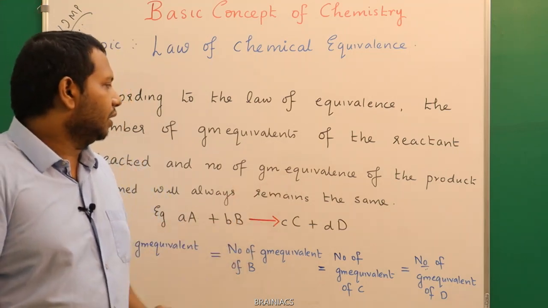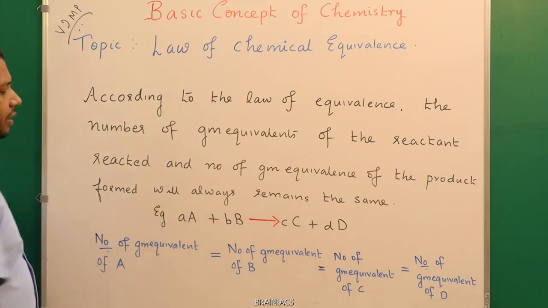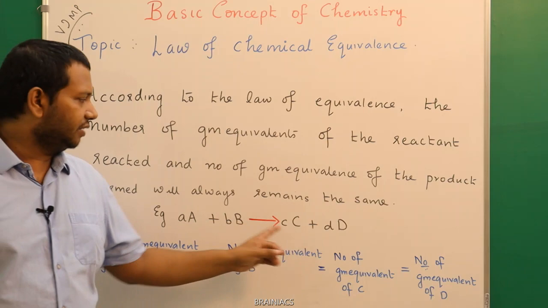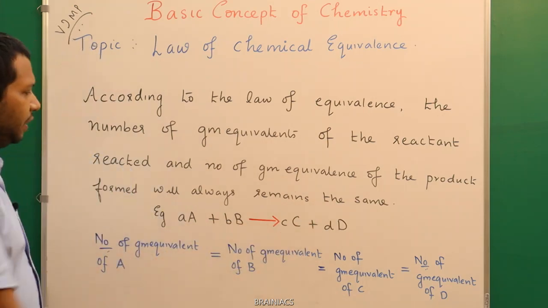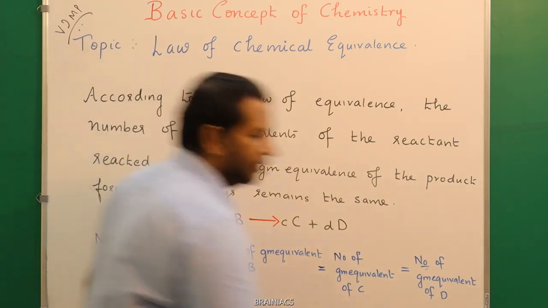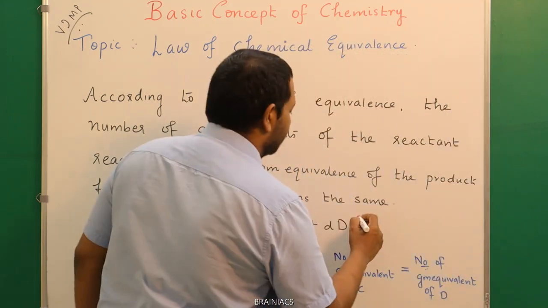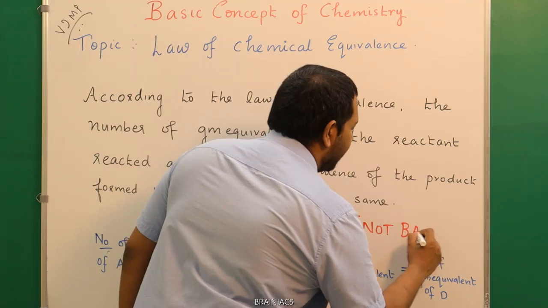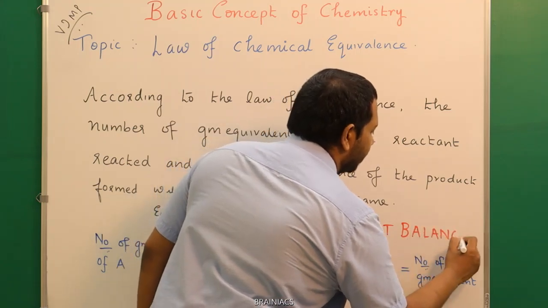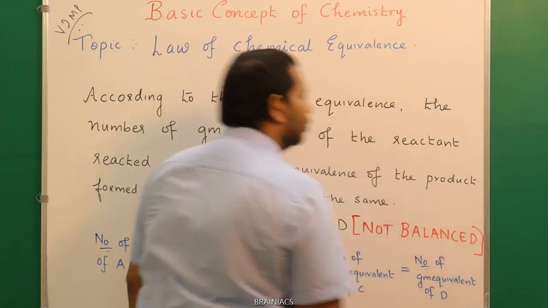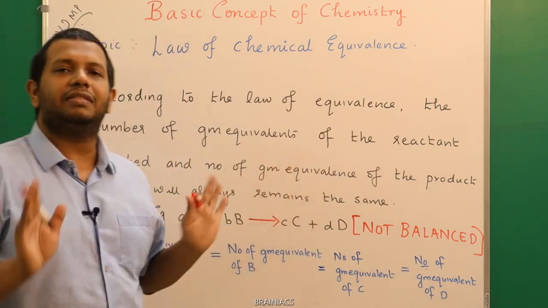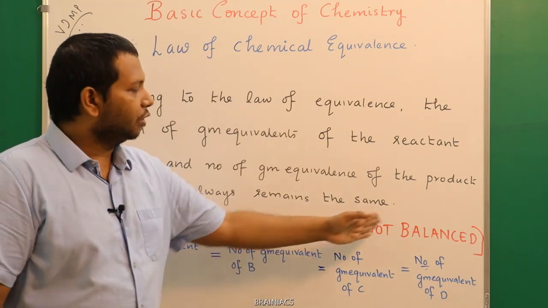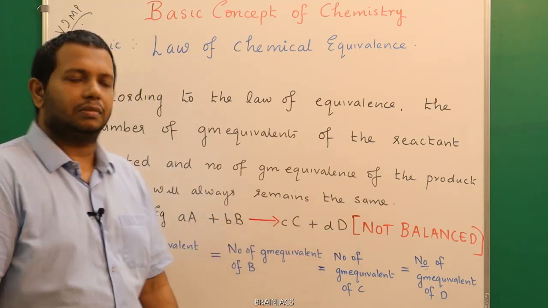Okay, so here I have taken an example A, B, C, D. Here A and B are reactants and C and D are the products. And please note this equation is not balanced. It is not required. Very, very important. If it is balanced also, no issues. We don't have any dependency on the stoichiometric ratio. So we are not worried about it. If it is not balanced also, no issues.